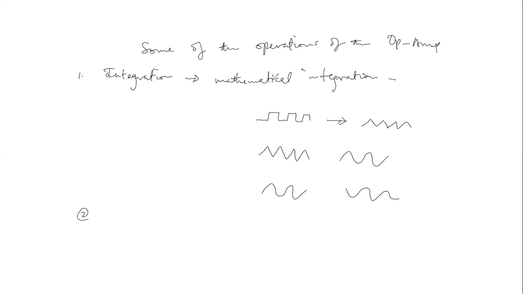Okay. So another operation, where we're going to describe the circuit shortly, is differentiation. So we have the differentiator op-amp, and the op-amp differentiator is often designed to operate on rectangular and triangular wave signals, and they are commonly used as wave shaping circuits, and also for high frequency component detection in a given input signal.